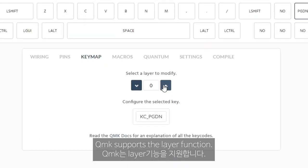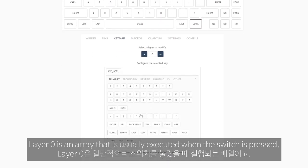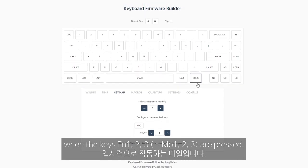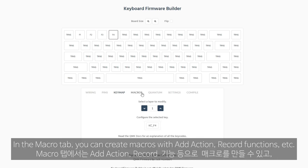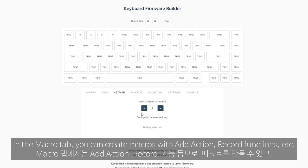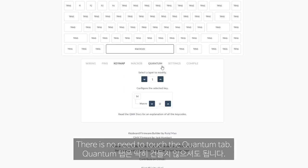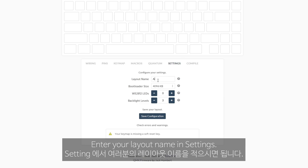QMK supports the layer function. Layer 0 is an array that is usually executed when the switch is pressed, and layers 1, 2, 3 are arrays that work temporarily when the keys FN1, 2, 3 are pressed. In the macro tab, you can create macros with add action, record function, etc. You can go back to the key map tab and map them to M0, 1, 2, 3. There is no need to touch the quantum tab. Enter your layout name in settings.